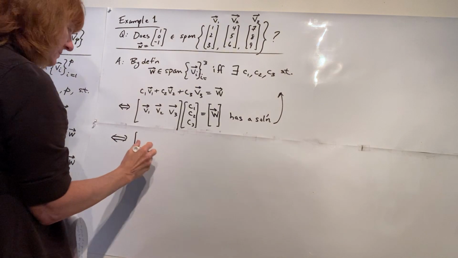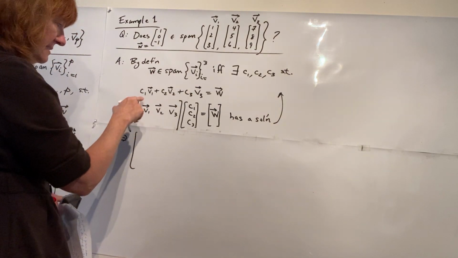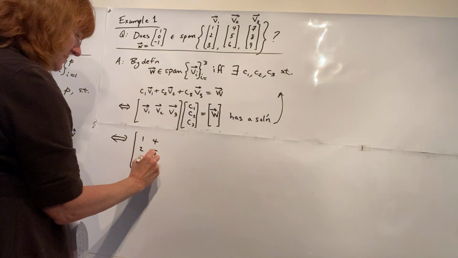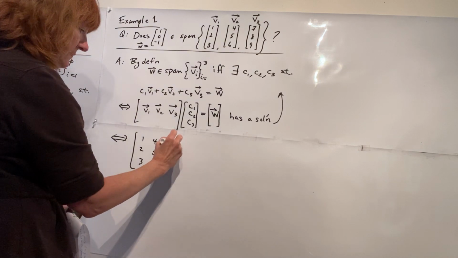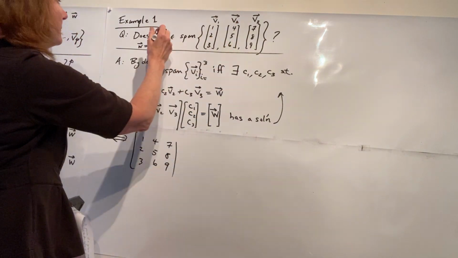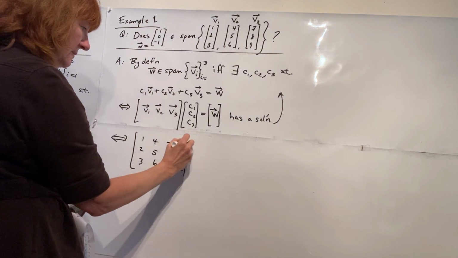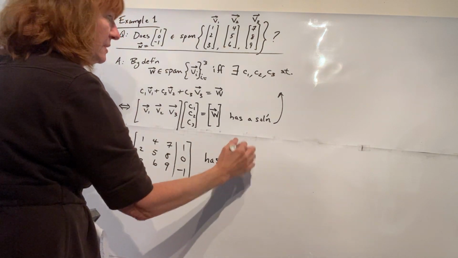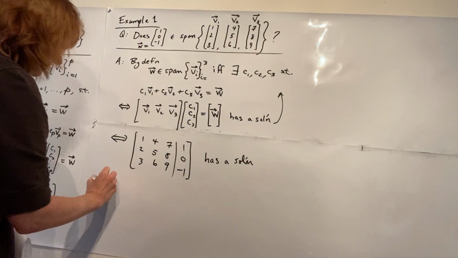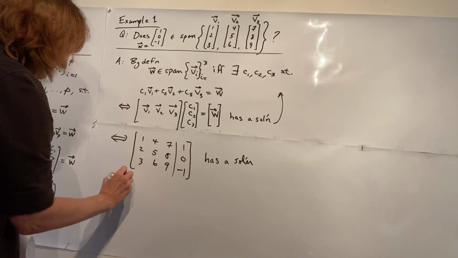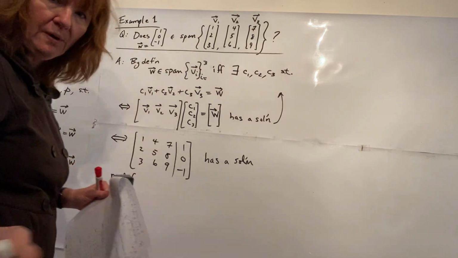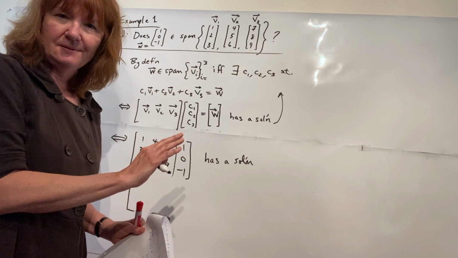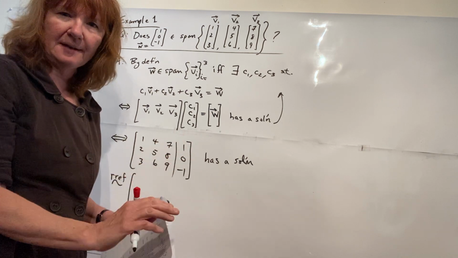Well, now I'm going to start putting in these particular numbers. So remember, writing V1 here, I'm saying it's the first column vector, so let's put those in. 1, 2, 3, 4, 5, 6, 7, 8, 9, bar, what's W? 1, 0, minus 1. It's equivalent to saying this has a solution, a bunch of Ci that are real numbers. Run off to RREF, come back. You should go off and do that. Stop the video, go back and do that, and end the problem. Okay? Do it on your own. From here, now come back.